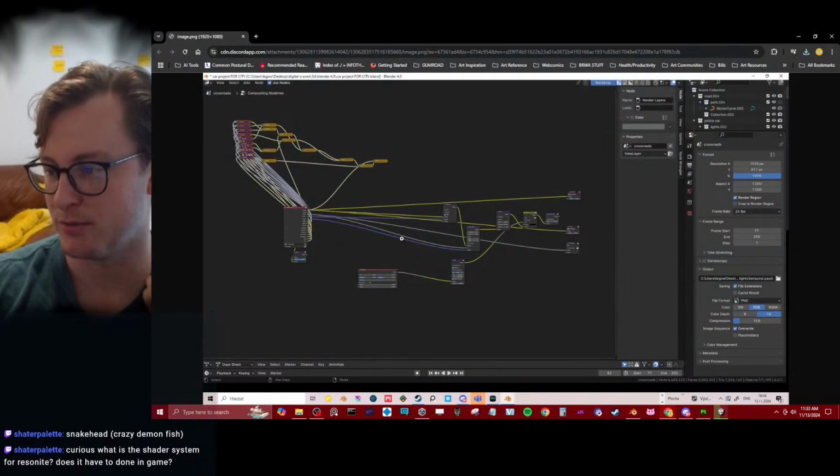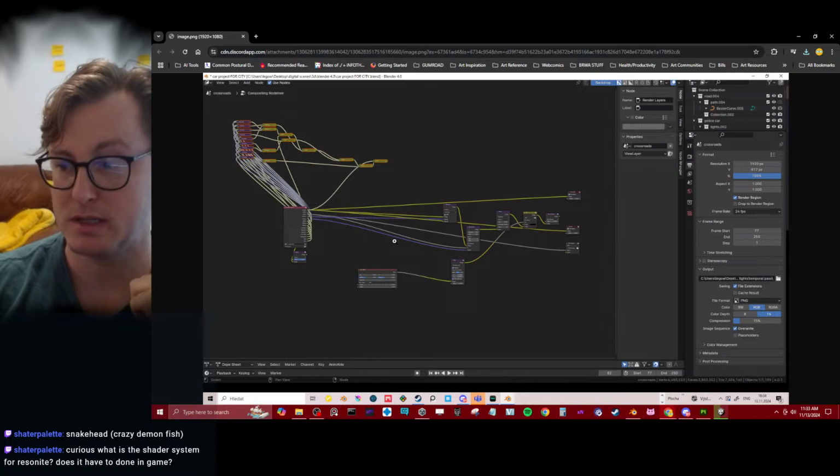Curious what the shader system is for Resonite? Does it have to be done in game?